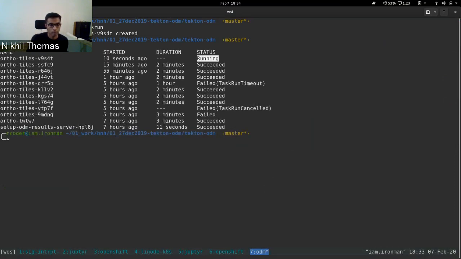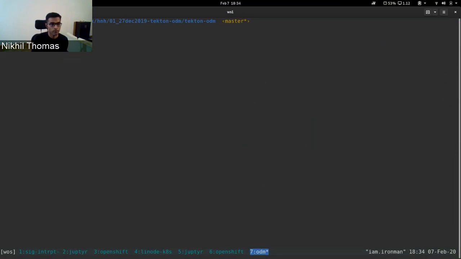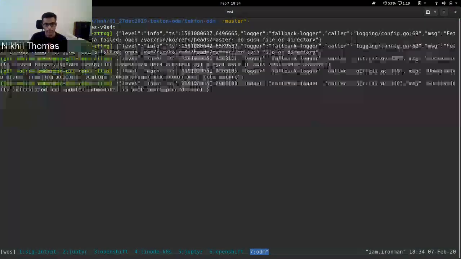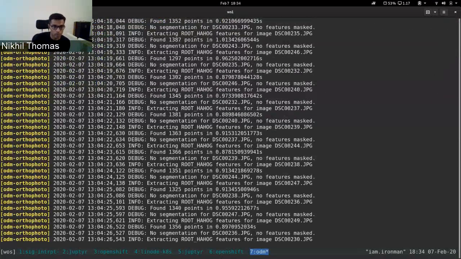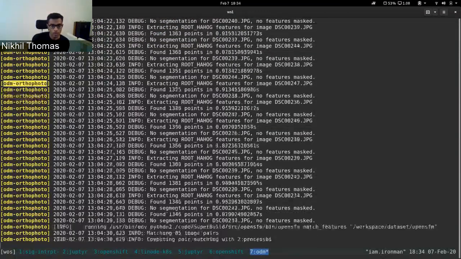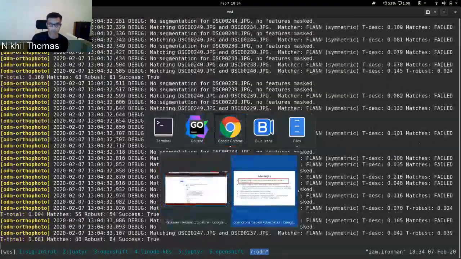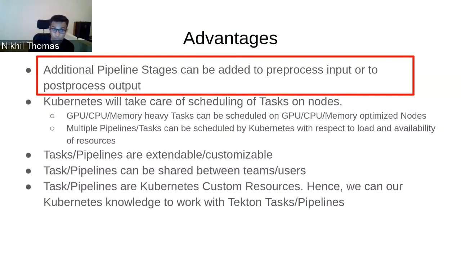You can see that it has started running. There is a new task run. I can collect logs from that task. So now I can see that the input data source has been downloaded, and now it's being converted into the 2D map. It will take a minute. In that time, let me go and talk about why this is very useful and what the advantages are.